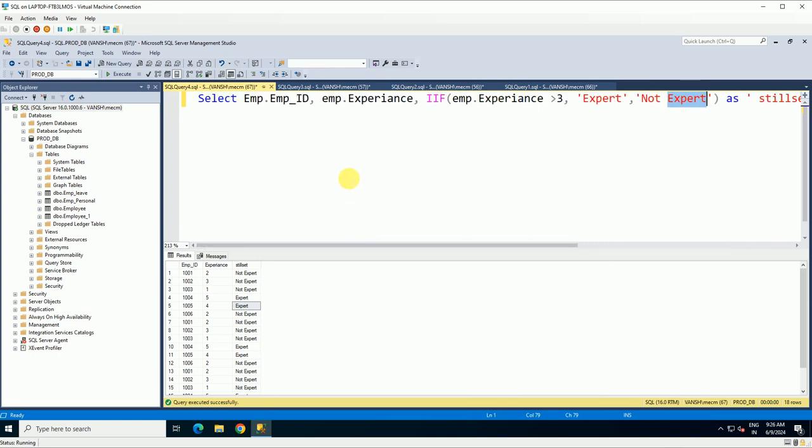Now the next scenario is for choose. How can you choose the data? Suppose I have this data; let me remove this part and put the star over here.